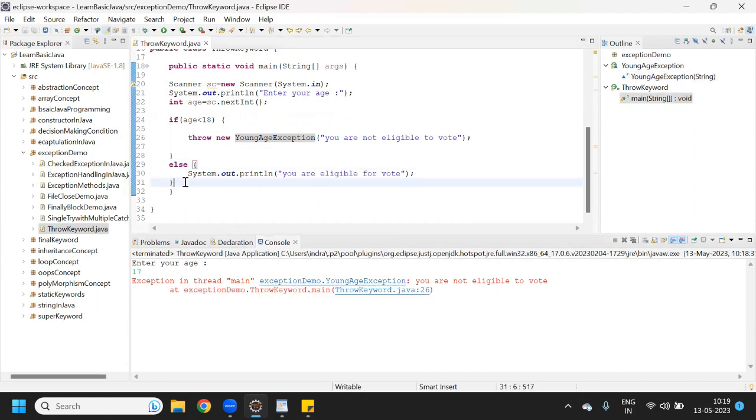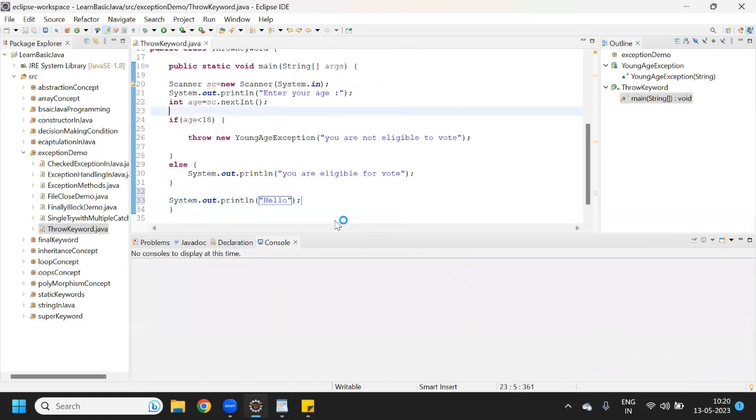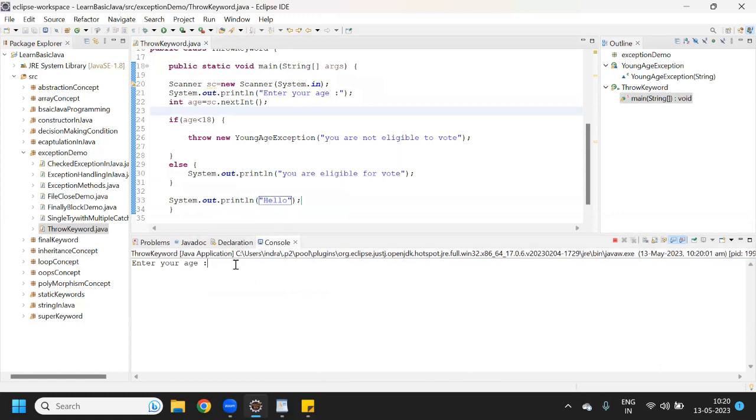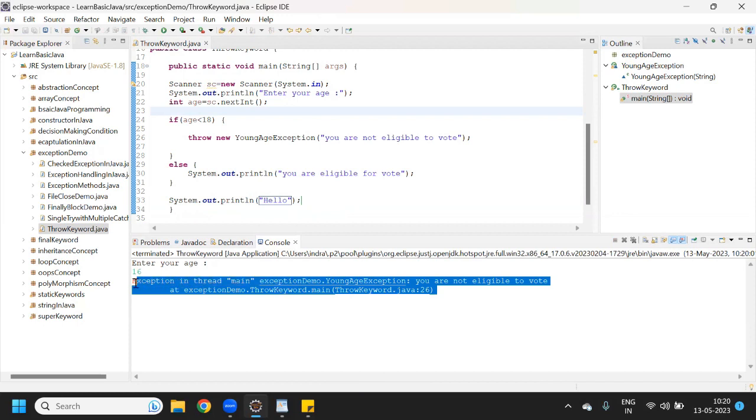If I put any message here, let's say sys out, and here I want to say hello, and if I run this program, then this hello will not print. Let's say I'm giving my age 16 years, right? So again, it is throwing an exception. It is terminating the program where the exception is occurring.